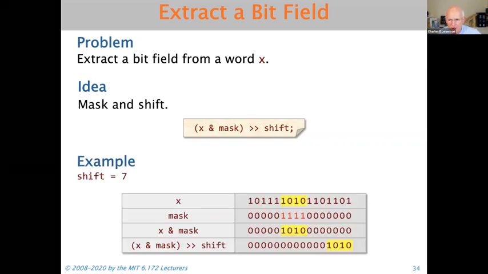For this example, the mask extracts the 4 bits shown. So the mask that we're going to use here is those 4 bits. You can compute them however you want, but they're shifted. You basically AND, and that leaves just those 4 bits, and now you shift it to the right. Often you're extracting them to get them into something that you can deal with just as its own integer.